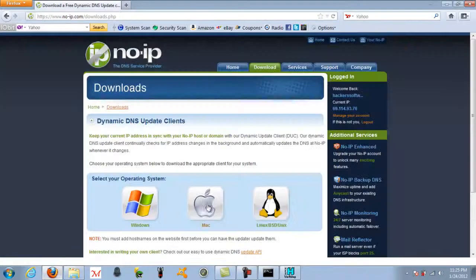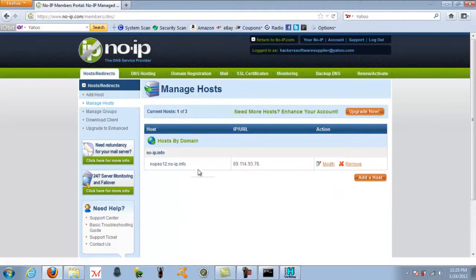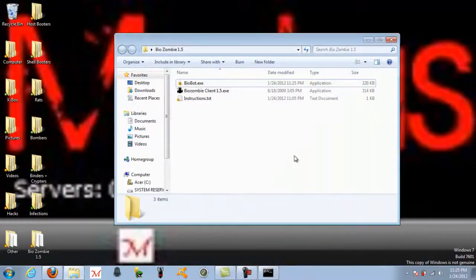So you want to go back up here, go to your no-ip, manage host. Sorry about this, you're going to have to copy it. Mine is Nopes 12. So you want to type in, well, for me it's going to be N, and you want to skip the dots. You do not want to go over those or it will just corrupt the whole bot. OPES 1 2, and then you just go up here, click File, Save, and you can X that out now.